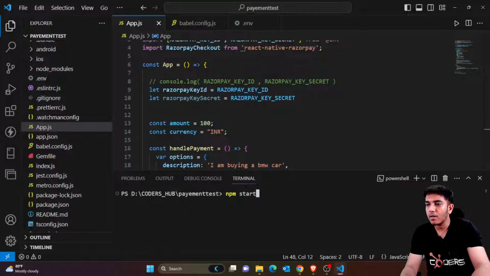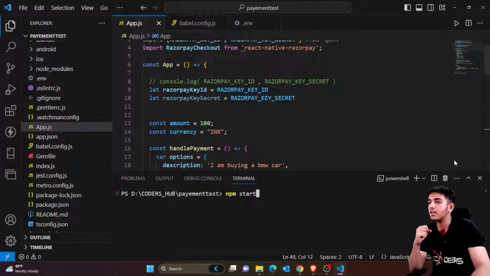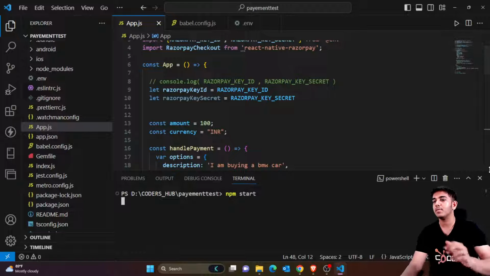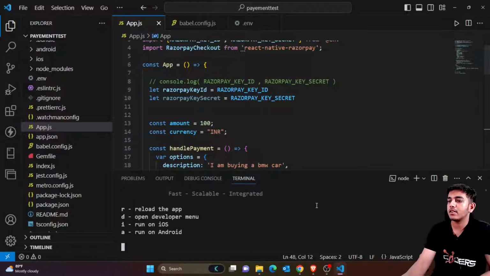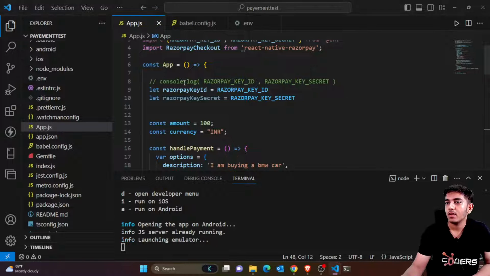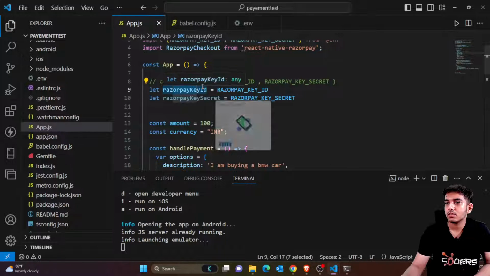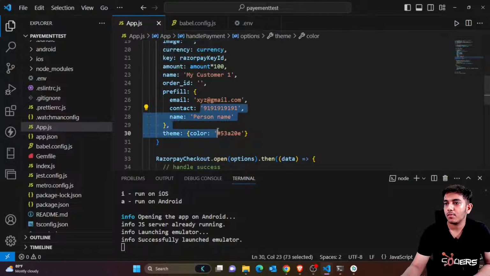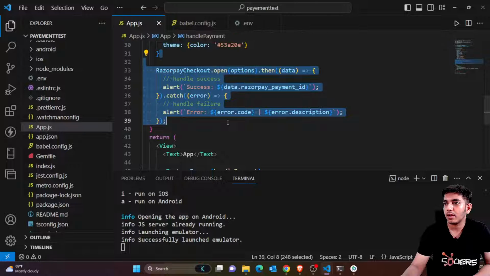Or we have a better command also. We can also use another command, npx react-native run-android. This is another command. But we'll be using npm start right now. So it will be started again. Now let's press A so that it's working. And now I think it must work, by the way. Yes, we have handle payment, and then it would pop up like this. Fine.